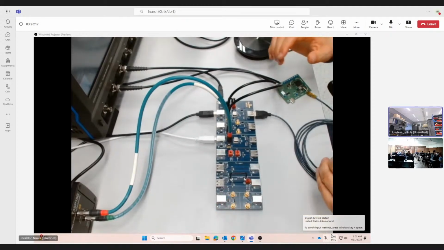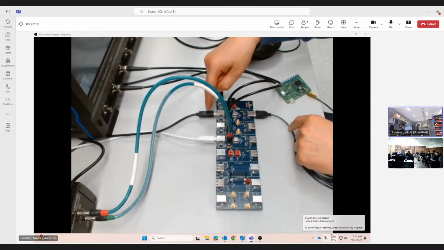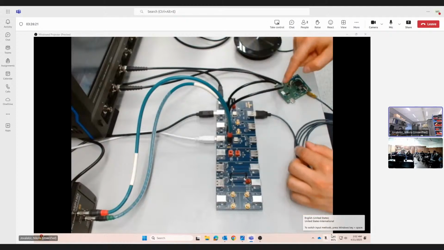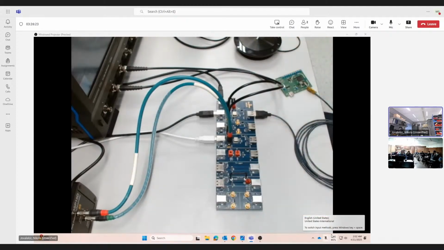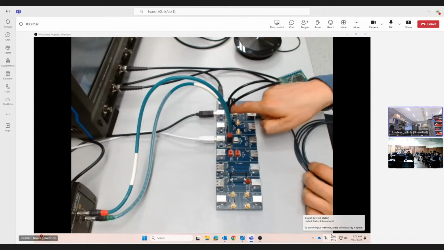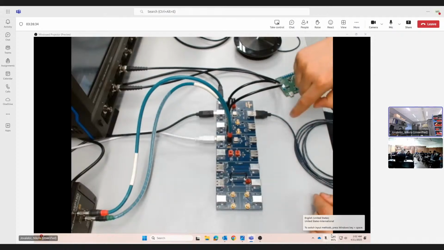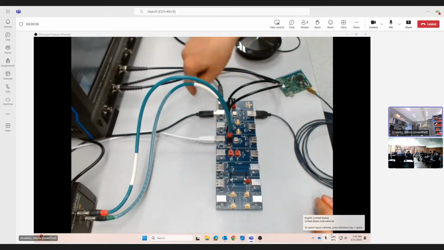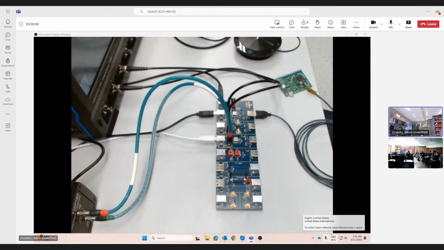What will happen now? We will start the application on the PC. The application will communicate with this USB device and put the device in the test mode. So the device will start to send test packets on the line, through this cable to the test station.